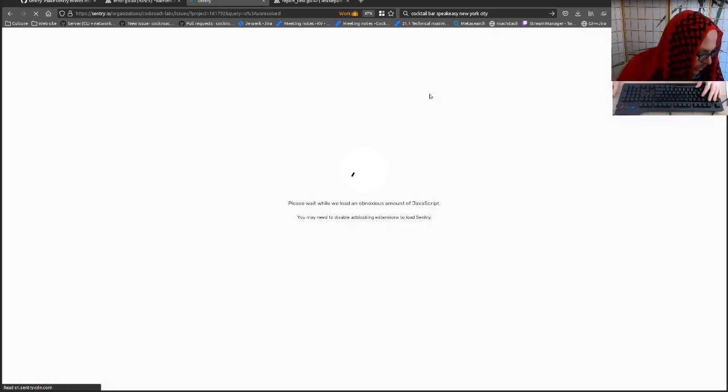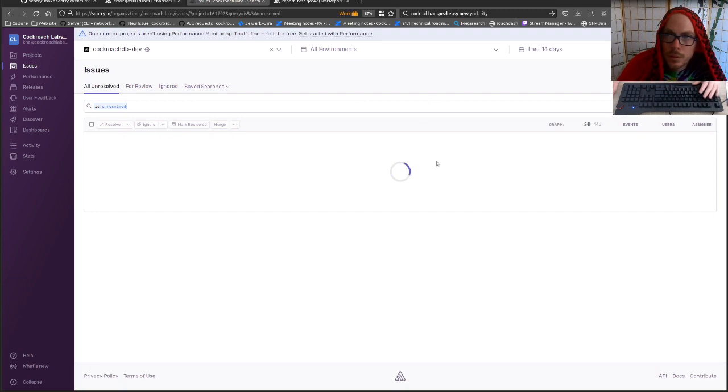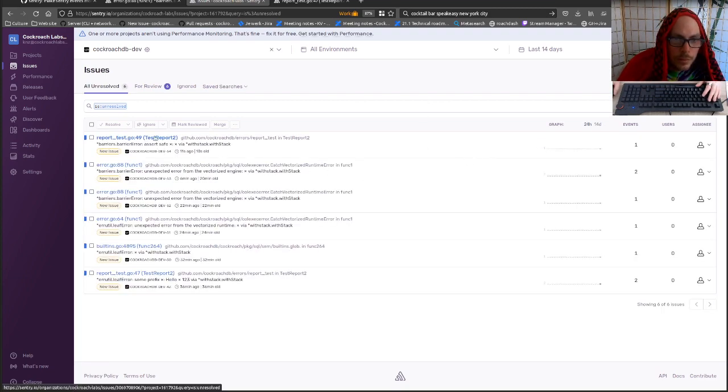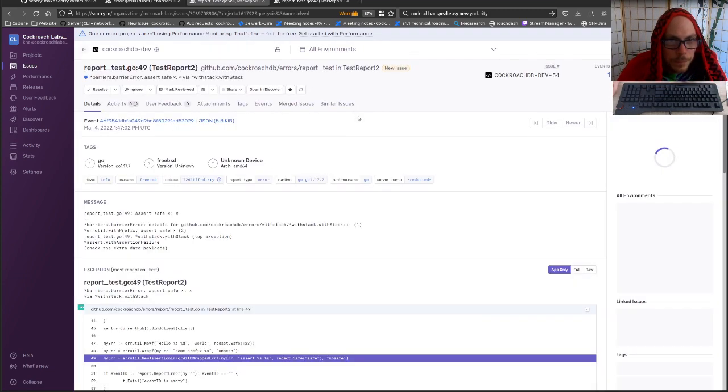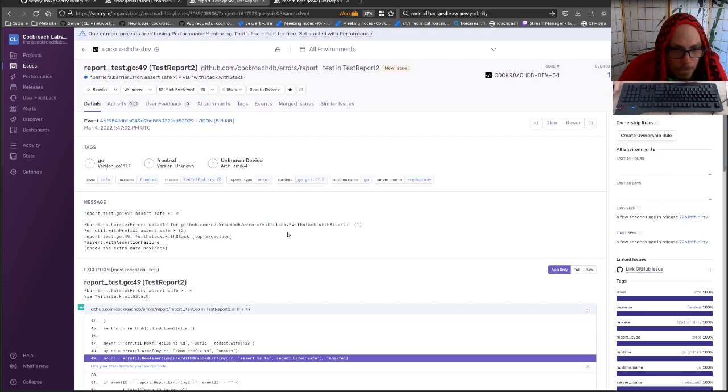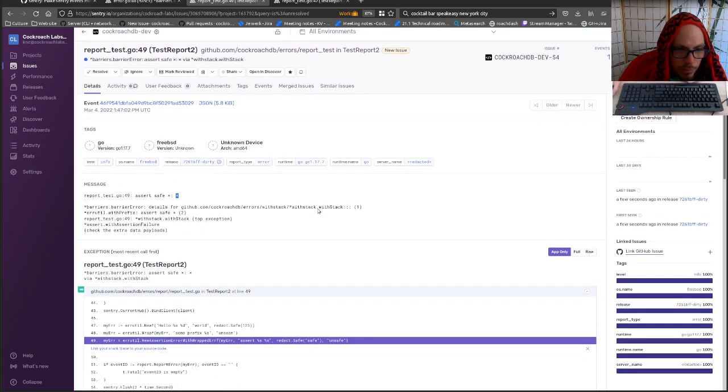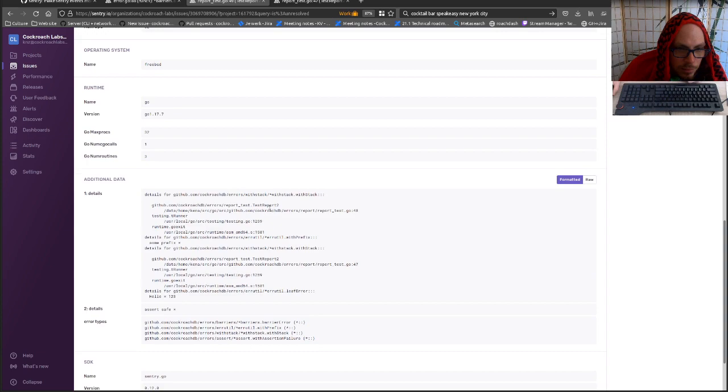Wait for this error to appear here. Yep, it's here. Alright, so what do we see? Assert safe, safe, and safe. And then we have a text here that is hidden behind the assertion. Okay, and do we see the details of our safe error?